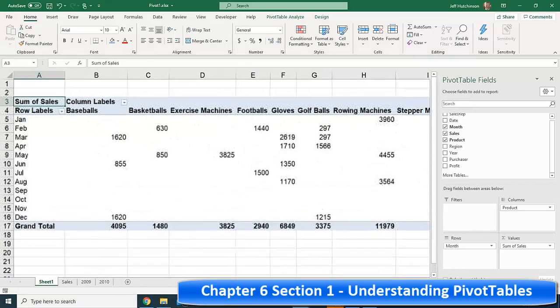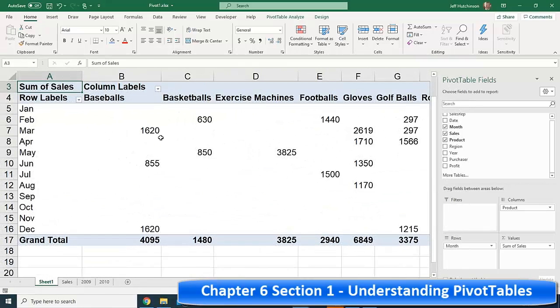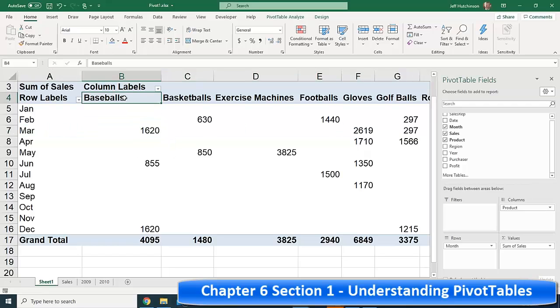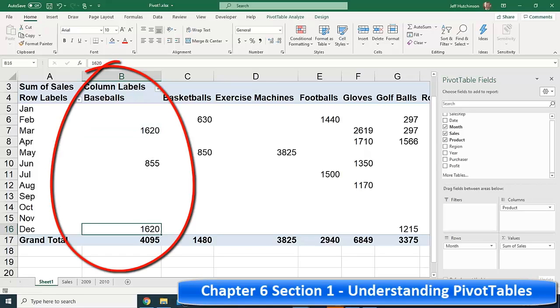Go ahead and put those in those drop boxes, and let's zoom in a little bit so you can see this a little bit better. And you see that this number here represents the concentration of sales for March for baseballs. And this one here is footballs, and here is gloves. So we're going to start with this information. I'm assuming everybody has what I have on the screen. It's important that you get your hands on and do this.